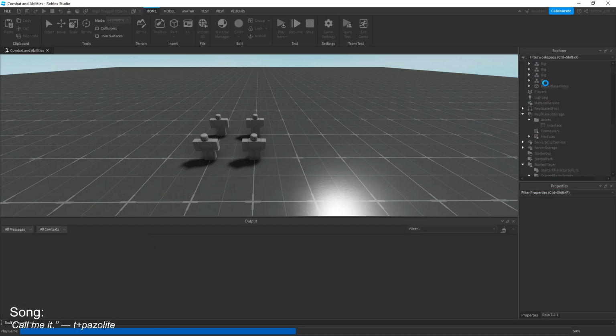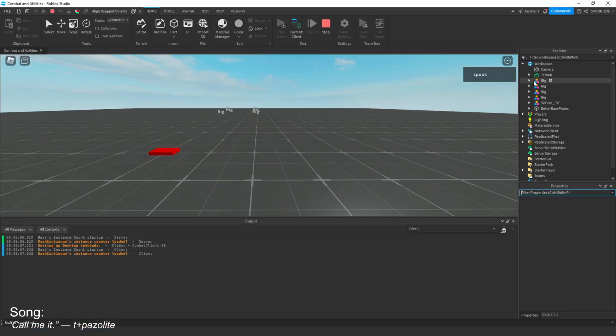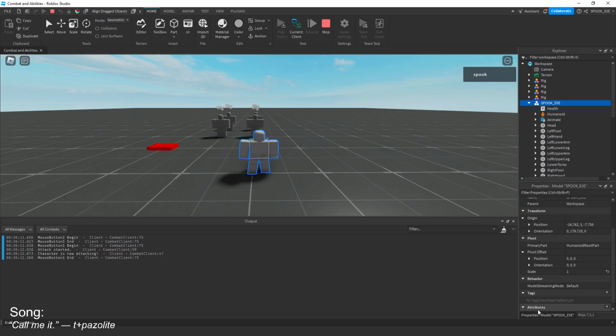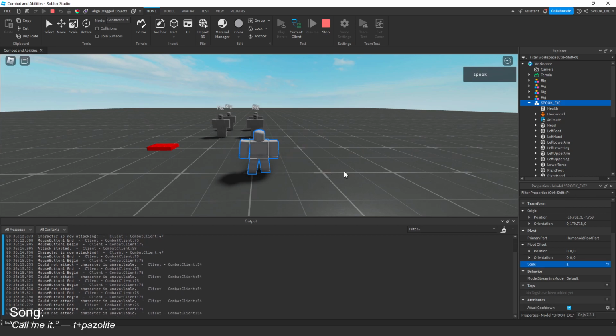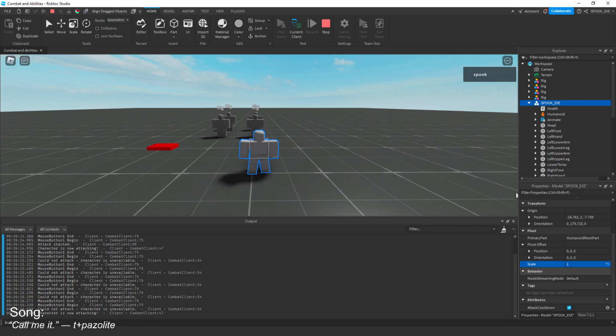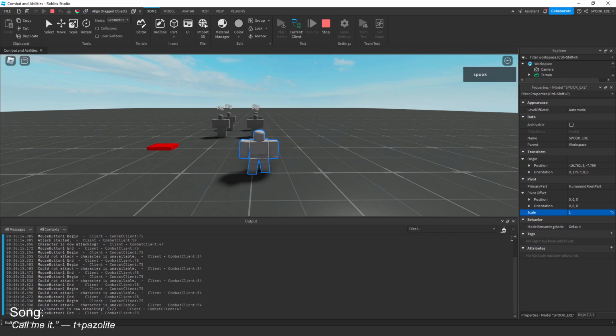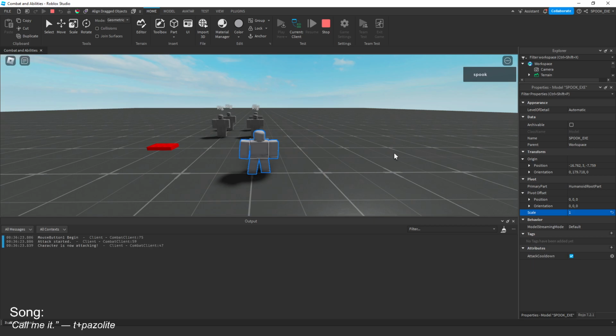And also if we have a look at our character, if I have a look here at attributes, if I left click, we've got attack cooldown and attacking. So if I hold left click, you can see we are continuously attacking. Oh, it's not actually holding it. Do this. So hold left click and see attacking disappears and reappears.